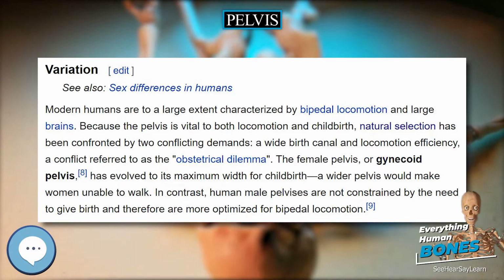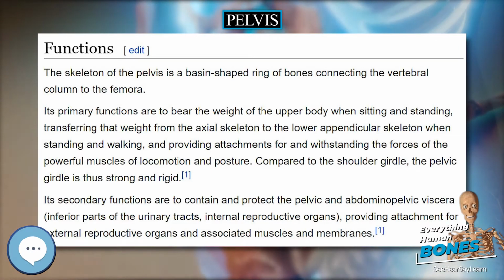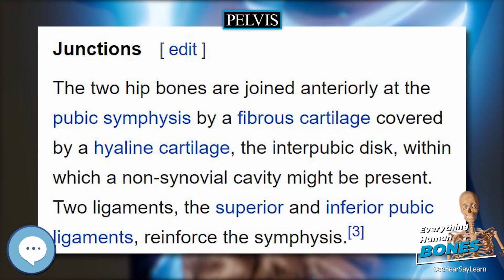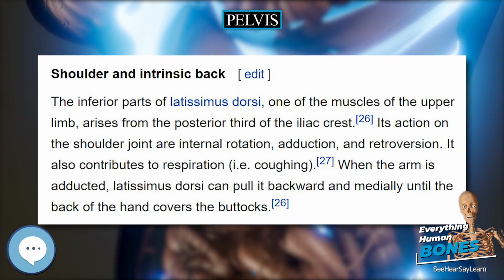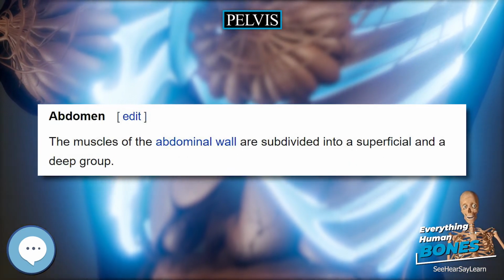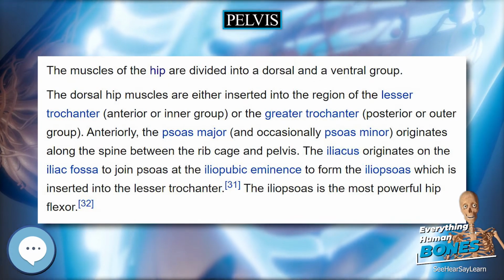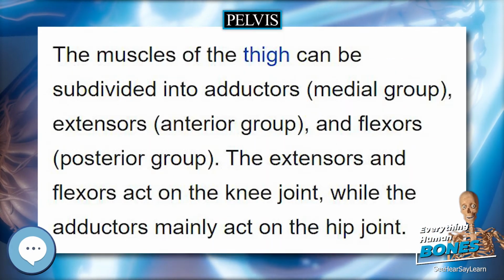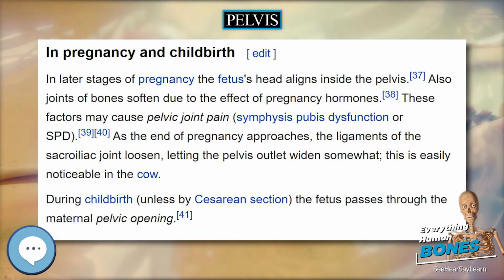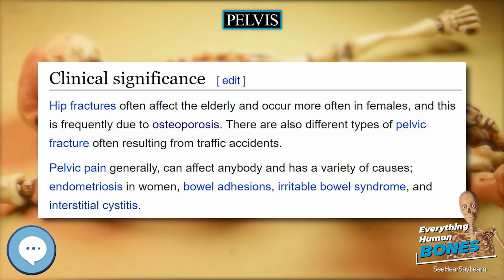Pelvic cavity. The pelvic cavity is a body cavity that is bounded by the bones of the pelvis and which primarily contains reproductive organs and the rectum. A distinction is made between the lesser or true pelvis, inferior to the terminal line, and the greater or false pelvis above it. The pelvic inlet, or superior pelvic aperture, which leads into the lesser pelvis, is bordered by the promontory, the arcuate line of ilium, the iliopubic eminence, the pecten of the pubis, and the upper part of the pubic symphysis. The pelvic outlet, or inferior pelvic aperture, is the region between the subpubic angle or pubic arch, the ischial tuberosities, and the coccyx.